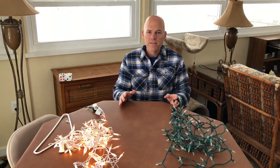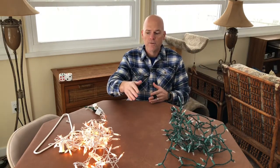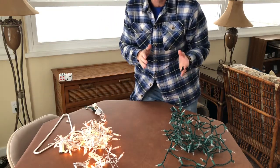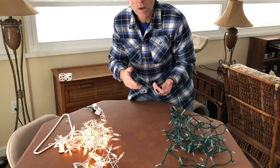Okay, now that we have the lights separated, we want to string them out as far as possible. So what we're going to do is we want to check and make sure our lights are working before we put them away for the year.